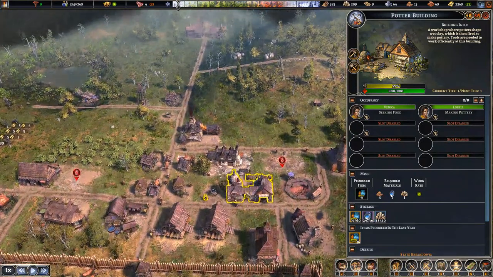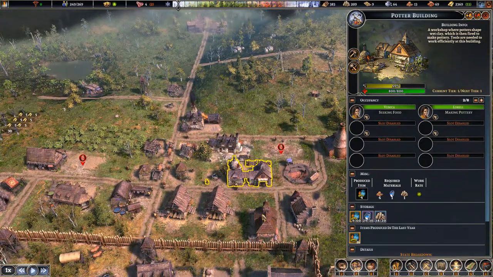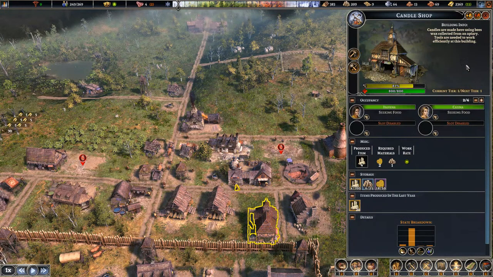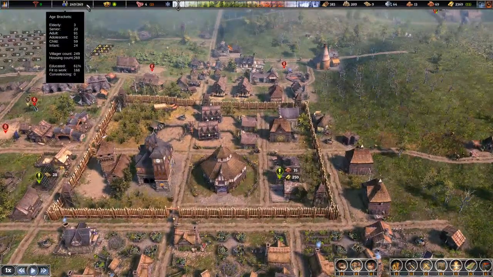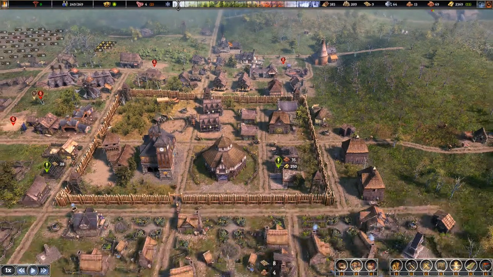This is the pottery building, and then the candle shop is this one. There it is. There's the candle shop. We need more people though. We got 20 less butts than we have beds.